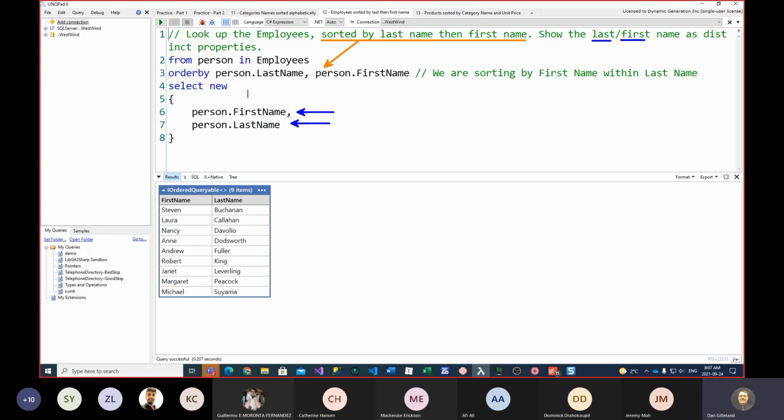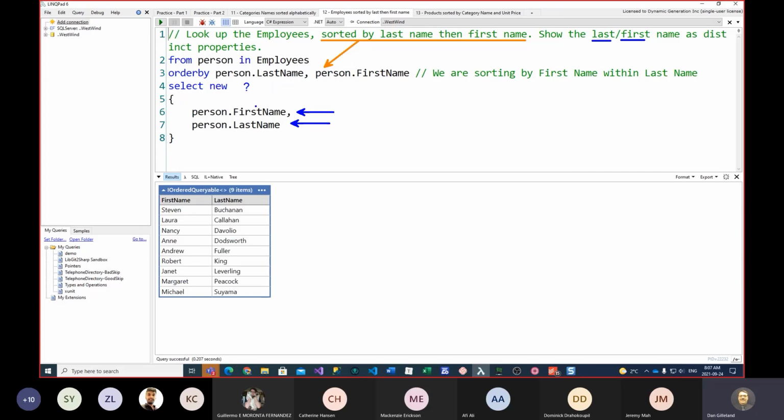By the way, does anybody remember what I called it, what the terminology was, when I say select new, when I use the new keyword and then just do open and closing curly parentheses with properties put in? What kind of a type do we call that? That's right, an anonymous type. Correct. So it's anonymous because we haven't declared that type or declared that class elsewhere.